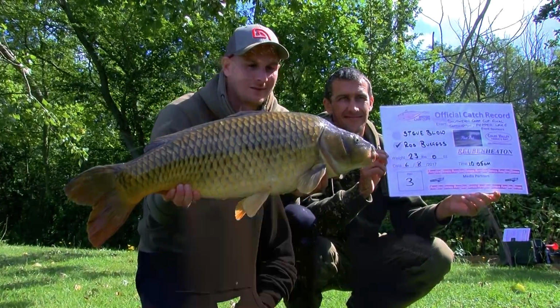Close. There's so many 25 pounders in there, and that's all we need, really. Still on to play for, Rob. Yeah, I mean, they're moving along. We've got a chance. Cheers, mate. Third place, Kevin and Richie. Squeaky bum time, boys. Everybody in the chasing pack is hunting for third and fourth.